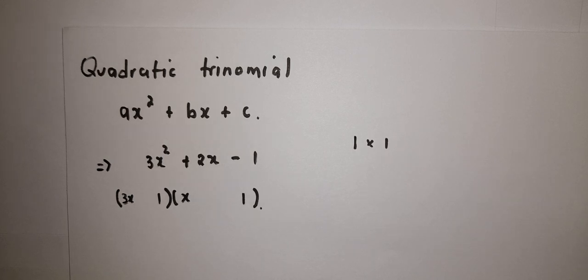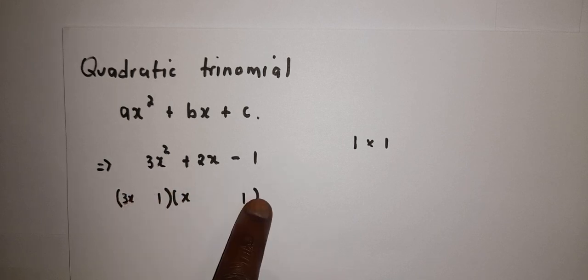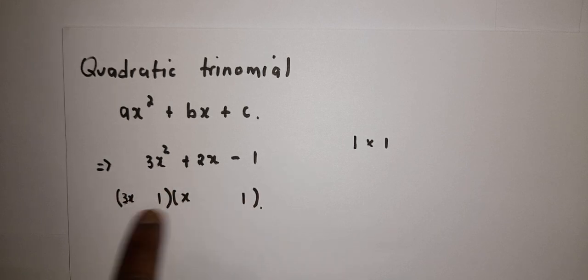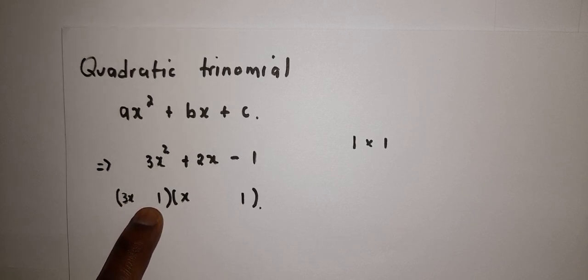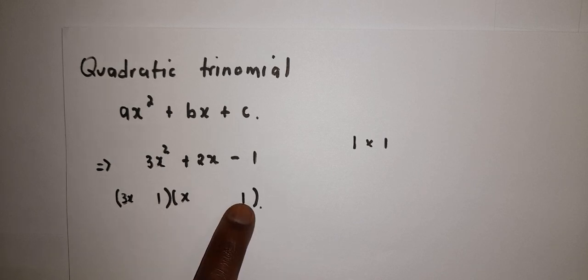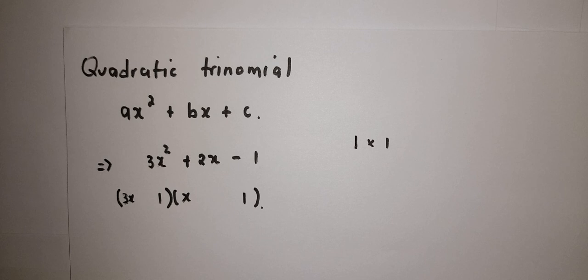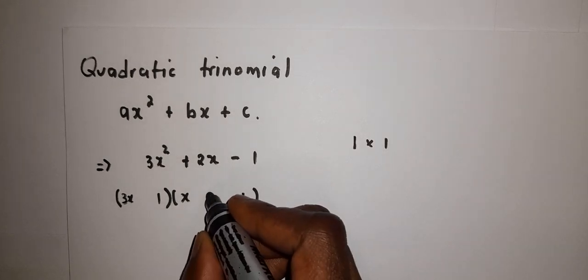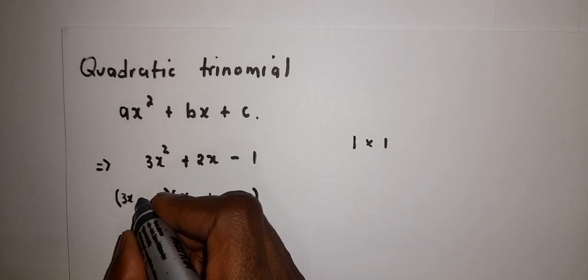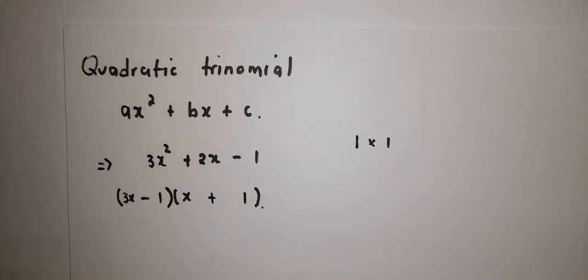Right, so how do you then decide to say which bracket is positive, which one is negative? So between these two factors, the bigger factor between these two will take the sign of the middle term. Right, so let's check our factor here. Because we have a 3, our factor in this one, if we were to solve, it was going to be 1 over 3. So this one is smaller, meaning this one is bigger. So it means the bigger factor in this case, which is this one, will be positive, and then this one will be negative. Right, grade 10s, I will further explain this with two other examples when I look into problems.